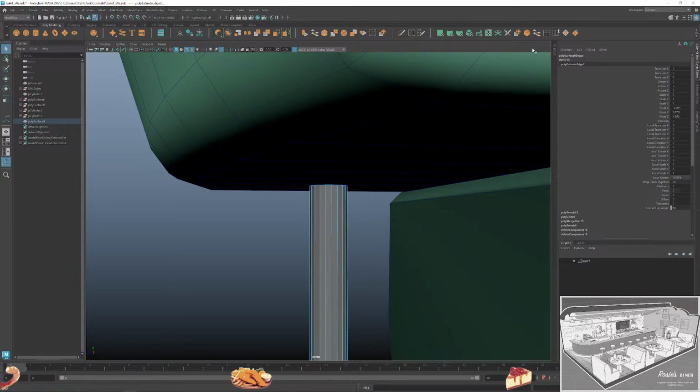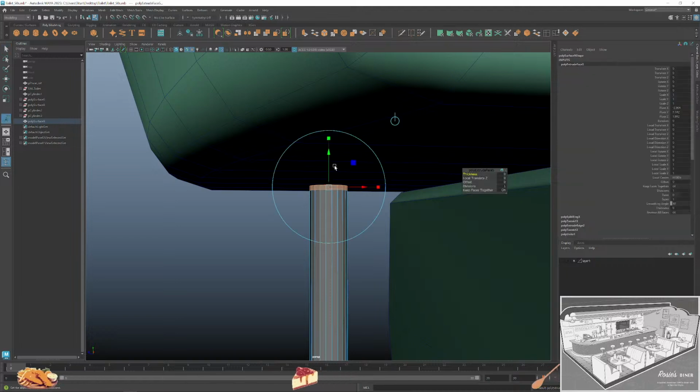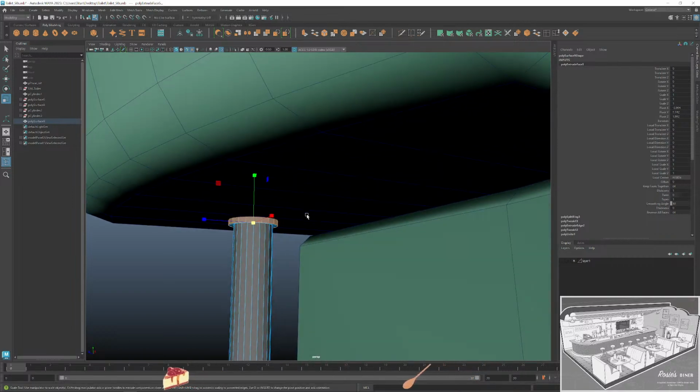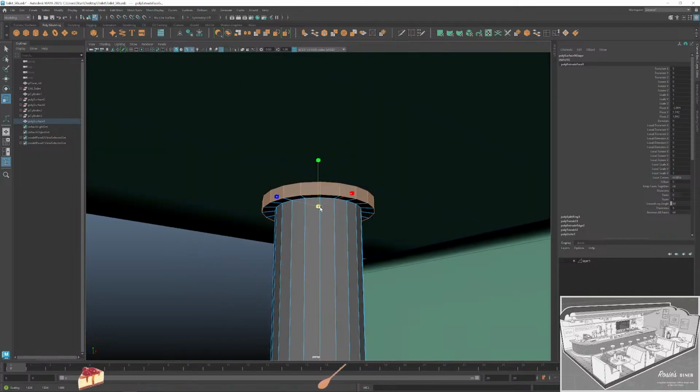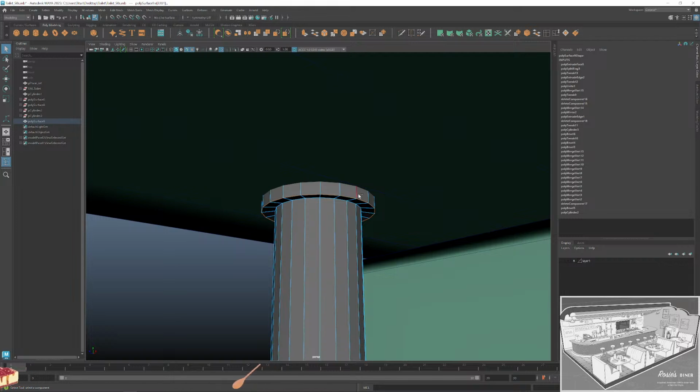I usually like to just come and add a little loop, select faces, one face, then double click on the next one to make the loop, Control E, R to scale, Control E to extrude, R to scale, and let's push out a little tiny bit.